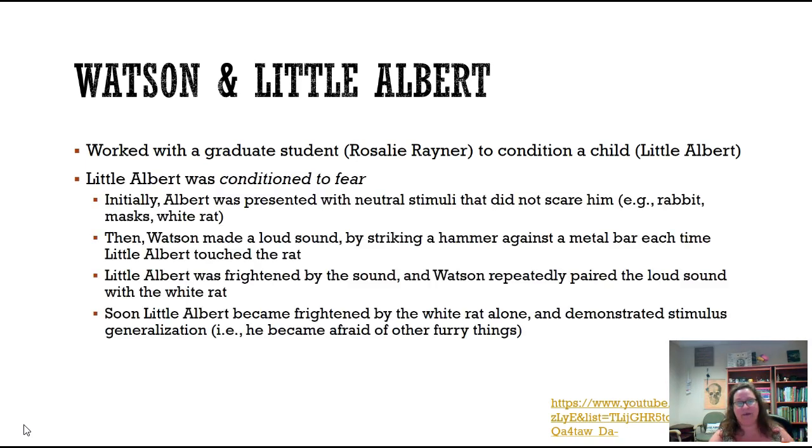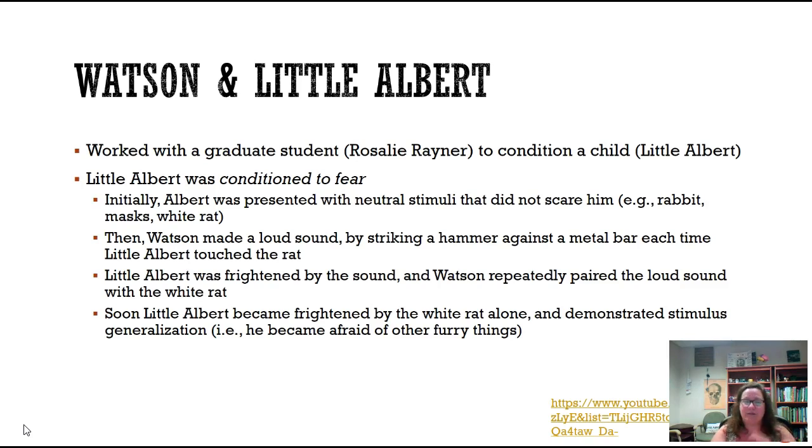All of this text really just tells us this process. Initially they had Albert, this baby, and they showed him a rabbit. Albert didn't care about this rabbit. He might have thought it was cute, played with it a little bit, but wasn't super concerned. But then they went through a process where they showed him the rat and made a horrible loud noise. Rat, loud noise, rat, loud noise. I always think it's a rabbit, but it's a little white rat. He made this connection between the rat and the loud noise over and over and over.